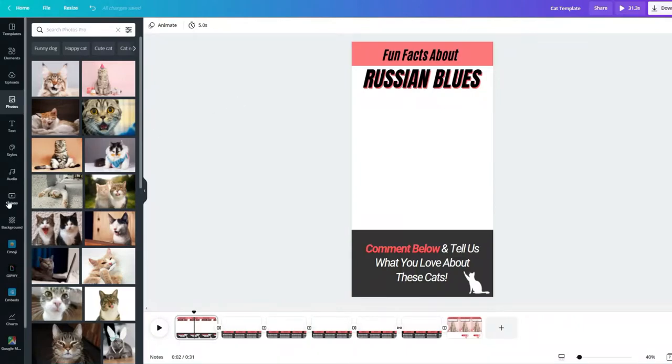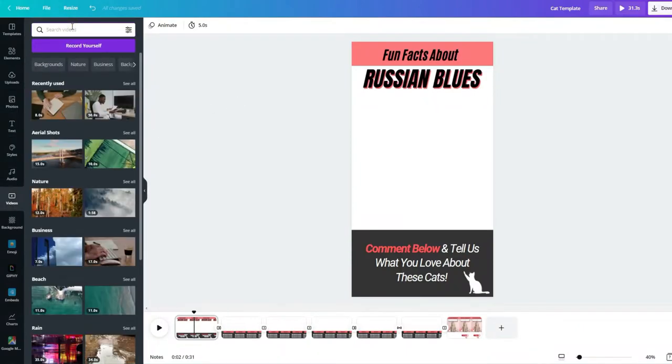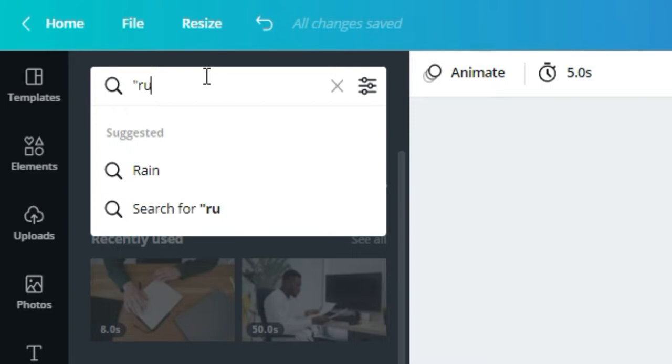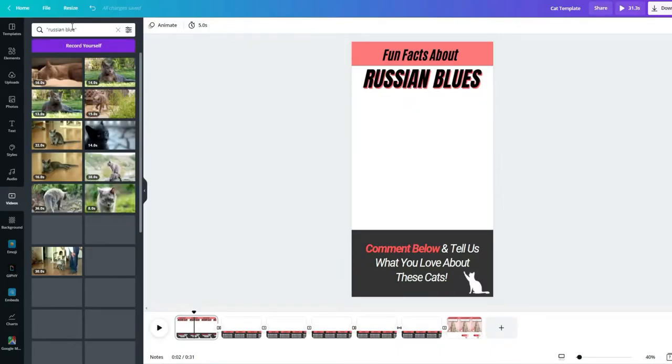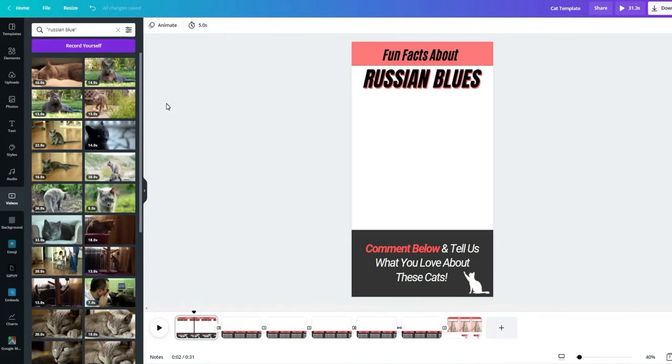Now, we've got our template, so let's open that. You've already done your research and created your scripts and added your text, so we just need to add videos. Now, Canva itself has a huge stock video library, and if we use the cat theme and look for a very specific type of cat breed, you can see that we get results that can be used. In fact, as these YouTube Shorts are under 60 seconds, even if you didn't find a video, you could just use a photo, of which there are millions.